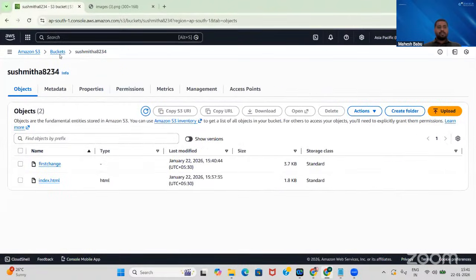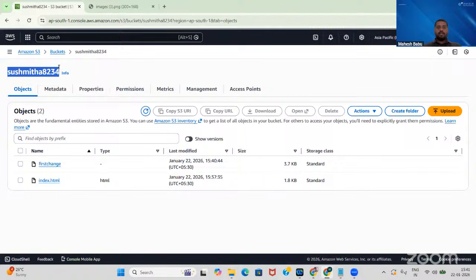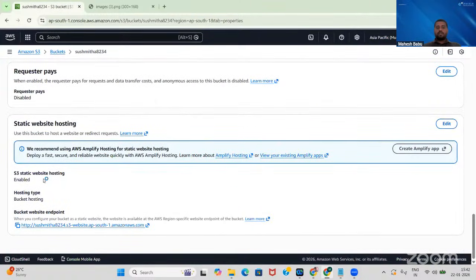Clear, participants? So these are the things we are able to understand here. I have created the bucket, shown you the process of uploading the objects inside the bucket, and shown how to create a static website. This is the procedure. A static website we have to create, and we can also disable it whenever there is no requirement. After creating, we can manage it and get more benefits and advantages, which is very important. Clear, everyone? That is very important.